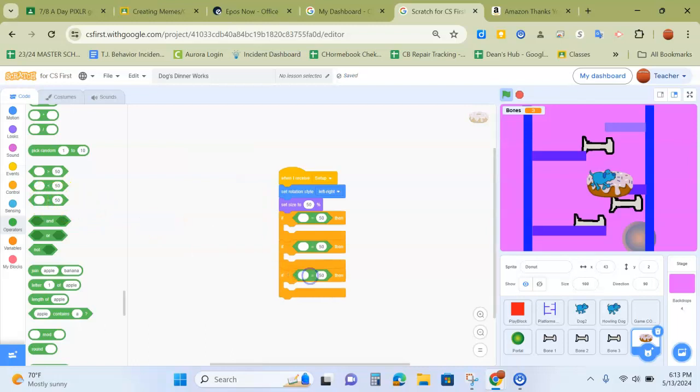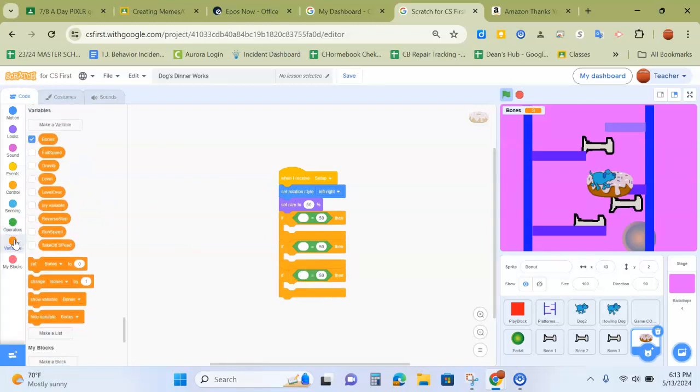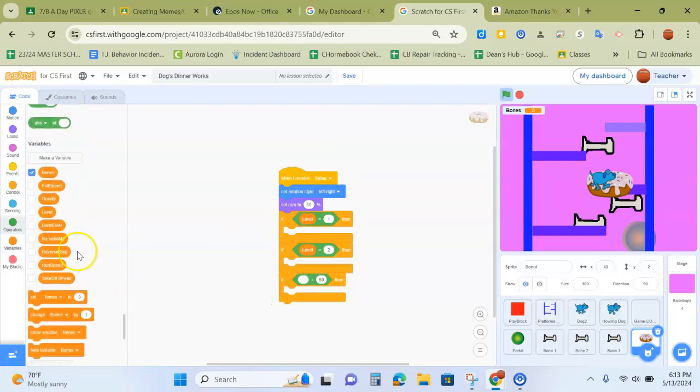And we're talking about levels. So now I'm going to go to variables and I'm going to grab level. So for the first one, if the level equals 1. And obviously the next one is going to be if the level equals the second level. And last but not least, if the level equals level 3.